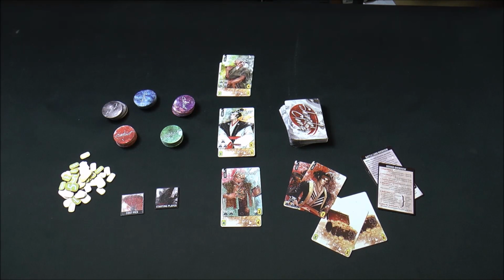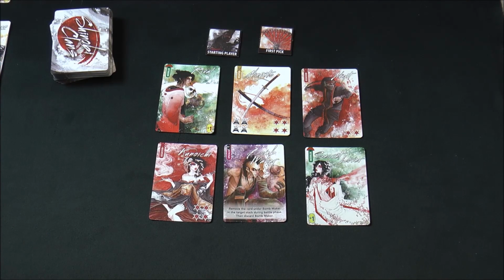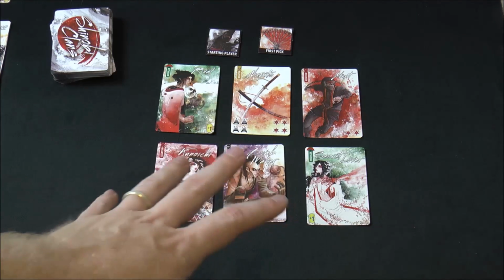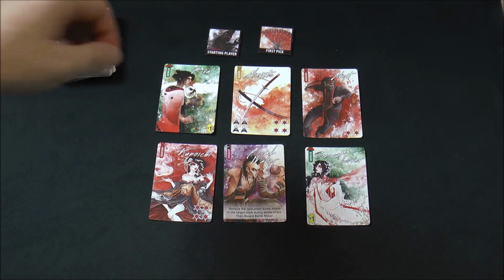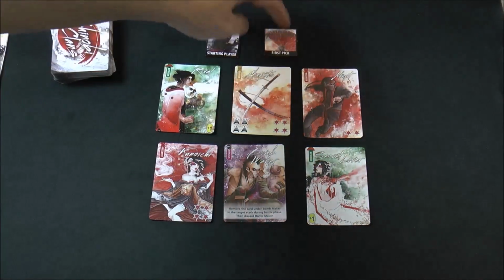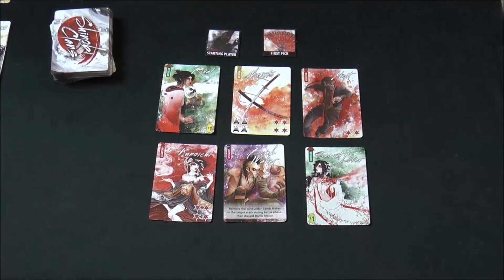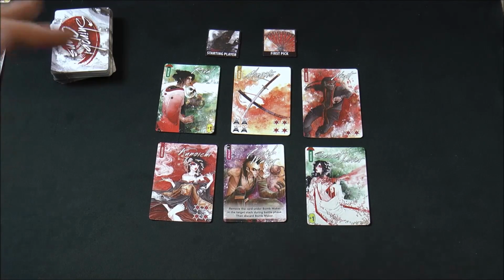Now let's look at the advanced draft. The advanced draft is more like a perfect information draft. What you're going to do is deal cards face up equal to the number of players times 2. In this case we've got a 3-player game, so we have 6 cards, and somebody is going to have the first pick token. That's going to be the start player for the first session of drafting for that round. So if I was the first player with the first pick, I would choose a card.